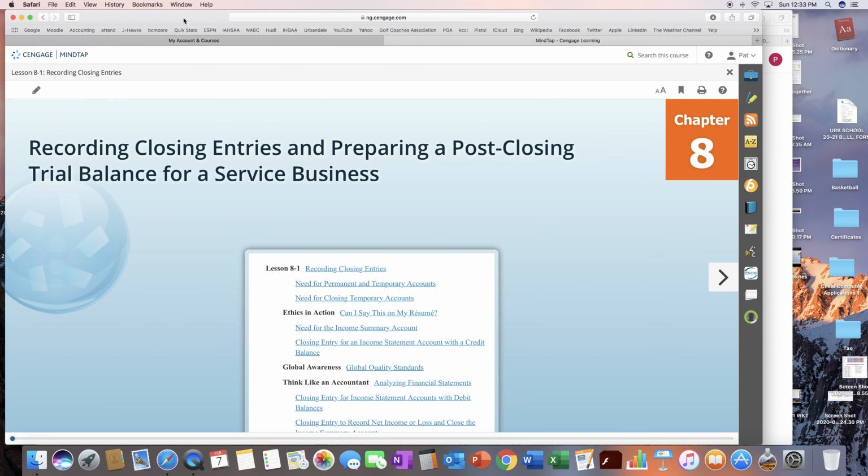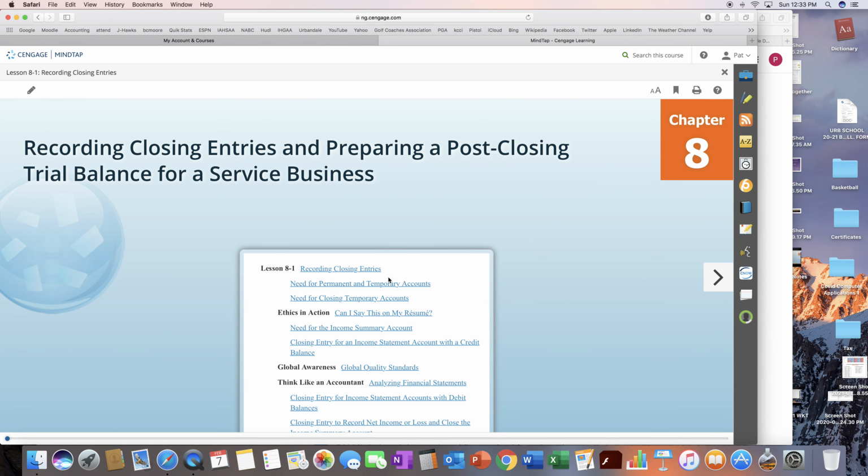All right, so this is chapter 8, section 1. This chapter also doesn't have a lot of sections, but what we are doing is getting the last section of the kind of unit. We'll have a reinforcement activity after this chapter to kind of tie everything together. And what we're doing is we're trying to get ready for the next fiscal period, and we need to do this.